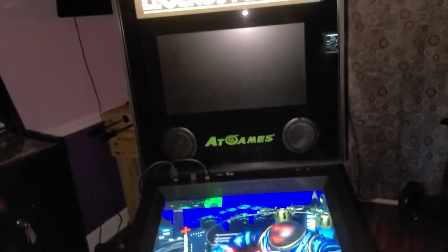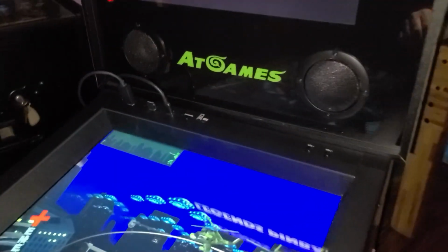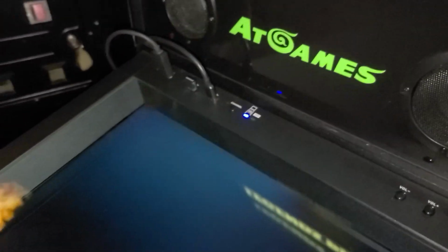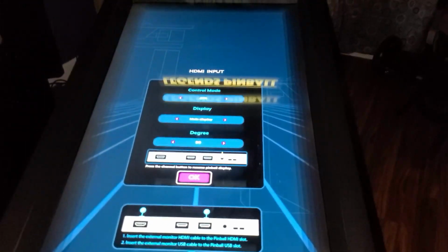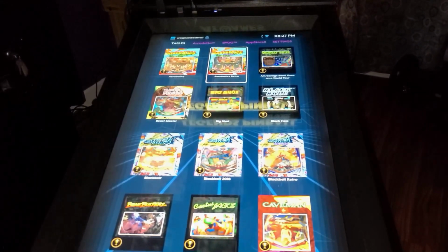Now we'll do the opposite and switch back to the AtGames Legends pinball tables themselves. There goes the back glass. Switched over. Now we'll hit the connect button and switch back over to the built-in games. And hit the rewind button and go to the tables selection, and we are in business.